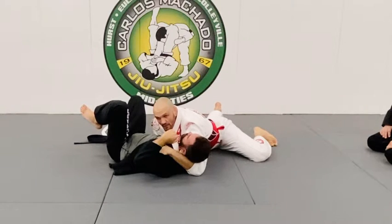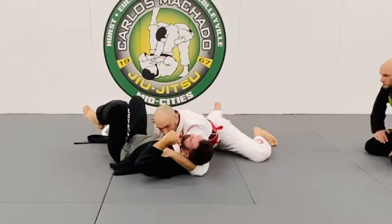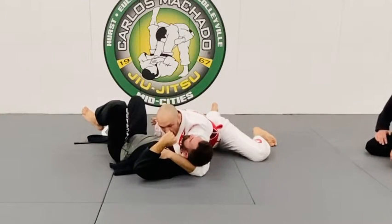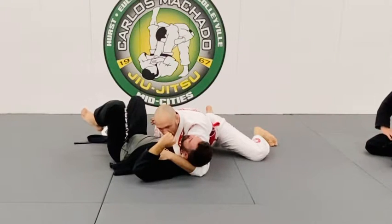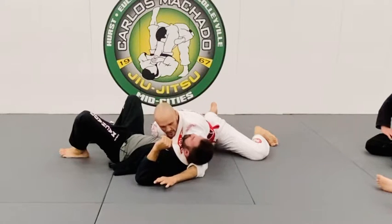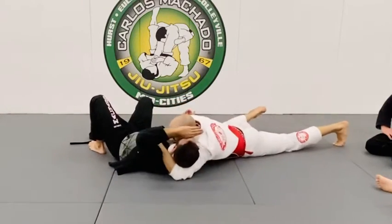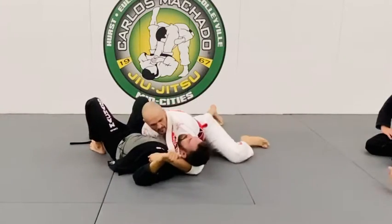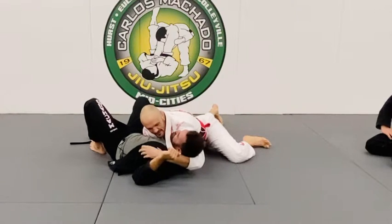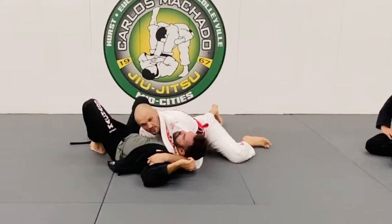Professor Jeff said reach up for that armpit, because what's nice is that as I pull with the right — I'm using my right hand, I'm pulling back — it's like I'm driving my right shoulder forward and this left one up. So it's not just going here so he can turn into me and fight it. What's happening is that I'm pulling down, and this is pulling his head up into the actual elbow.